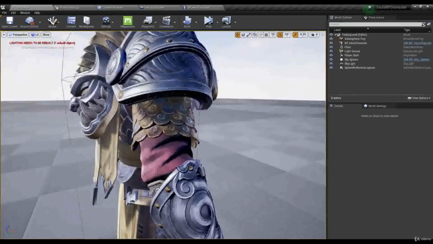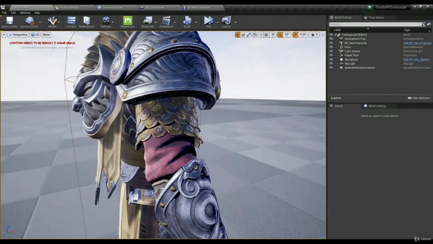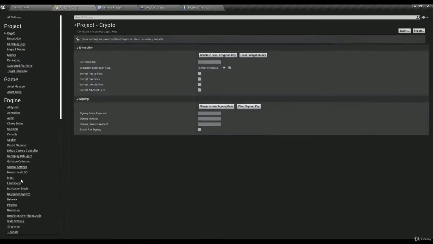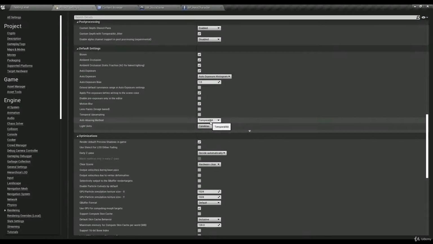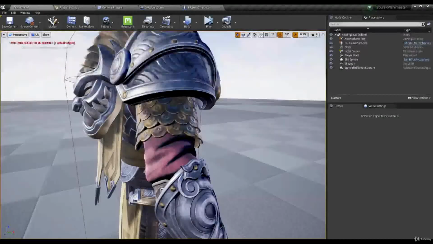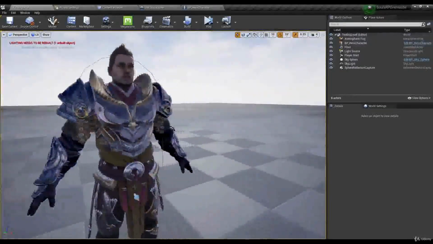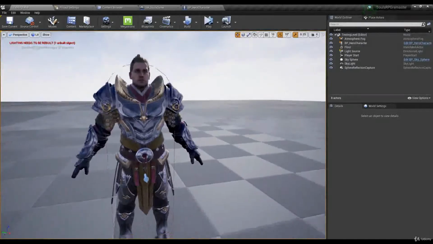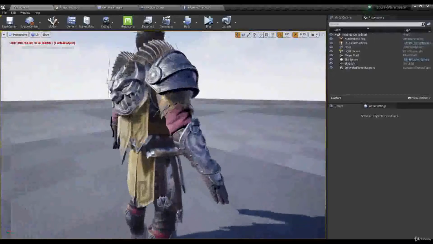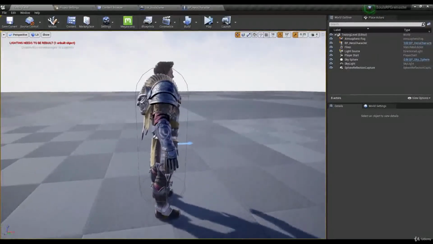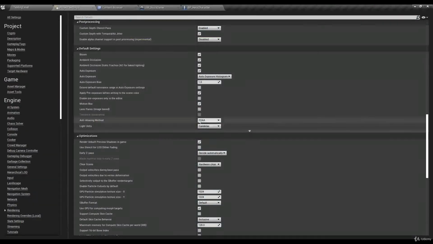And I get this artifact problem. I don't know if you can see it, but I've been getting it in 4.25, and it has to do with the anti-aliasing, this temporal. If I turn this to FXAA, it goes away. So I don't know why it does it. I'd rather use temporal, but for some reason I get those artifacts, and it doesn't go away unless I use FXAA. So for this project, I'm going to enable FXAA here. But if you're not getting that artifact problem, go ahead and use temporal. And this auto exposure option, I'm going to uncheck it as well.